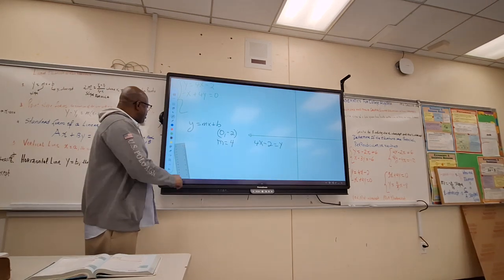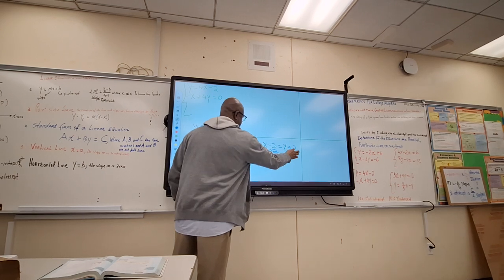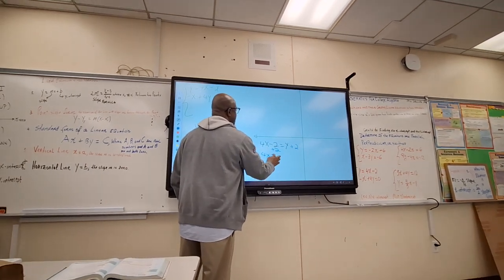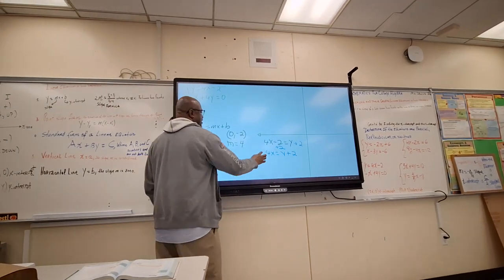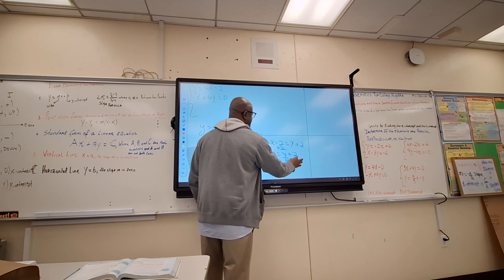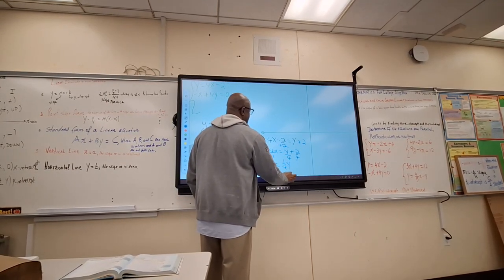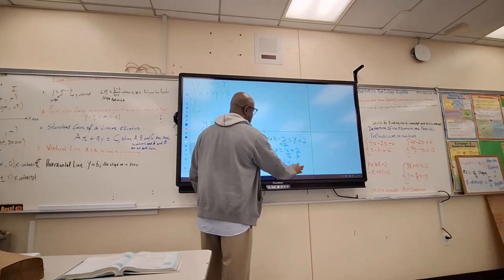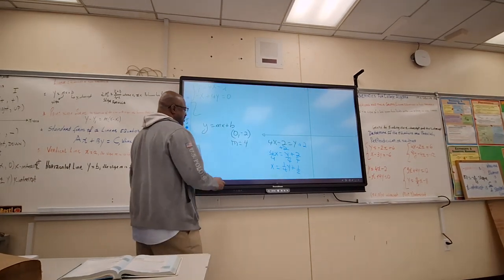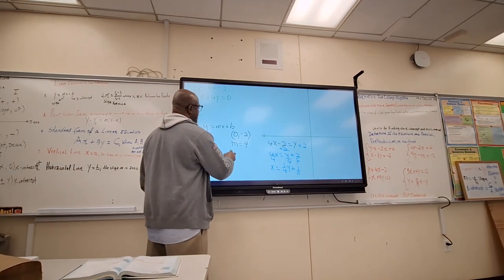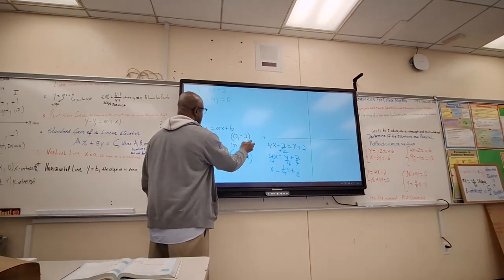What will you do if you are solving for x? Add 2. And you will have 4x equal y plus 2. Then what do you do? You divide by 4. In this case, you will have x equal 1/4 y plus what? 1/2. Good for you. As another pair, what is my x-intercept? 1/2, 0. Right? Then this question is done.